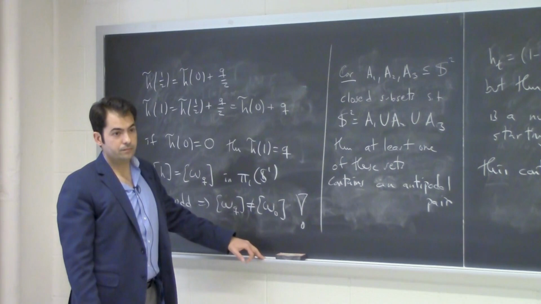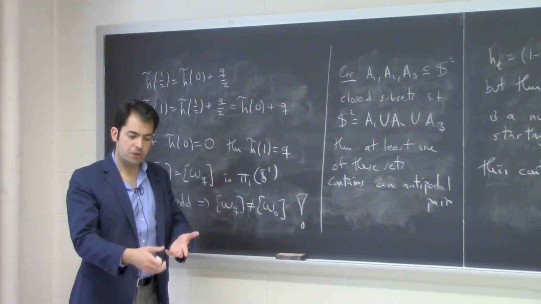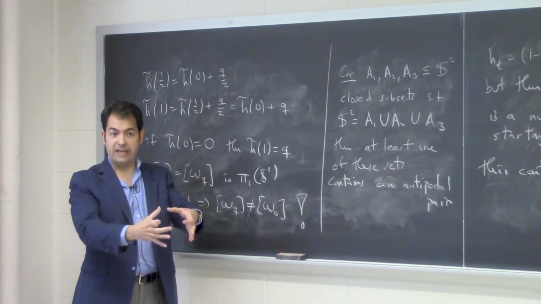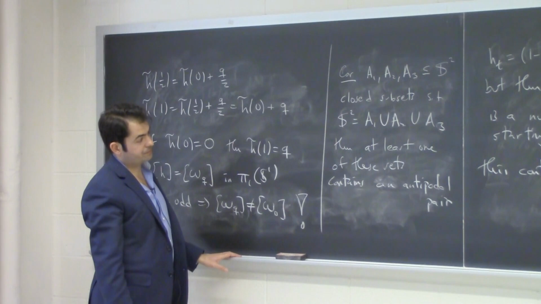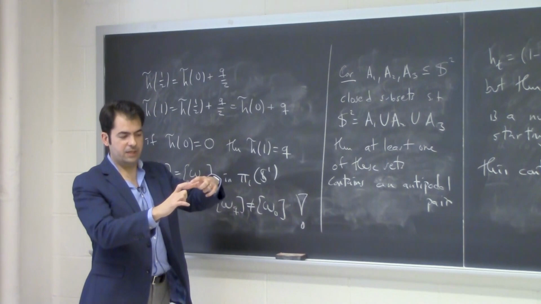Okay, so this is also true in all dimensions. For example, for the circle, this says that if you write the circle as a union of two closed subsets, at least one of them has to contain antipodal points, right? If you were just doing a very simple division into two connected intervals, then since they're closed and they cover everything, the endpoints are going to be antipodal. And you can see that you need closed. Because if you were to allow half closed, then you could have one of the points be in one half interval, and the antipodal point in the other one. So we do need closed.